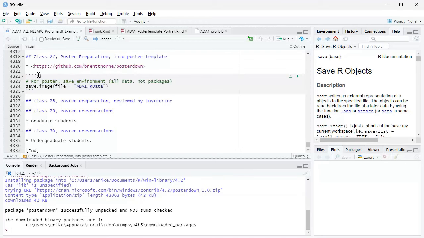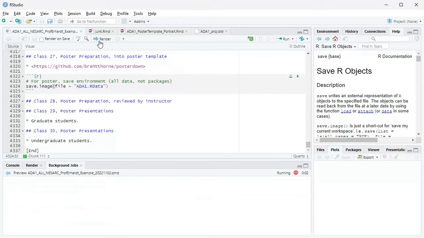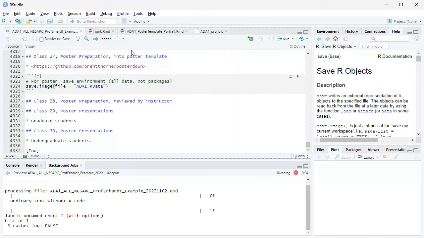What this does is it runs an R code chunk. I've got a comment here that says, for the poster, save the environment. So you're going to save all the data, but not the packages. So all the data will be saved as an image file into a file called ADA1.RData. Okay, so I'll render my poster. I should have clicked on that before.